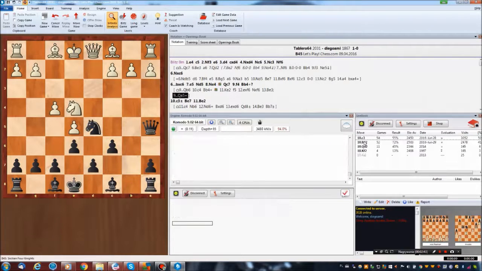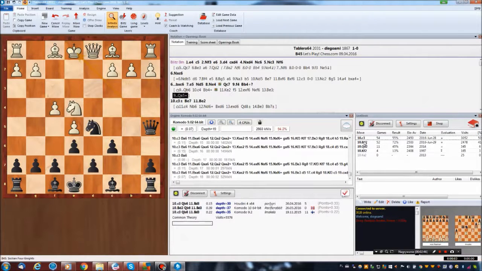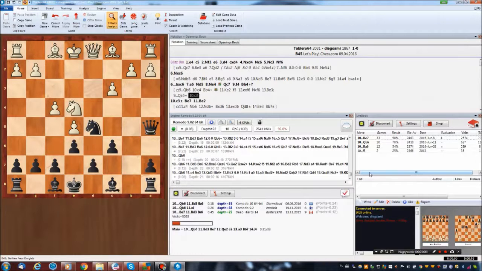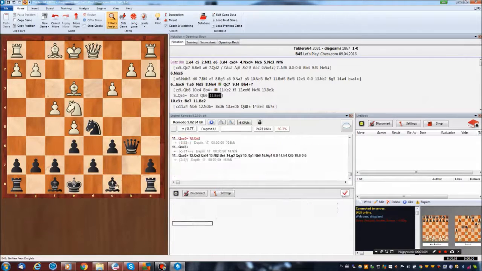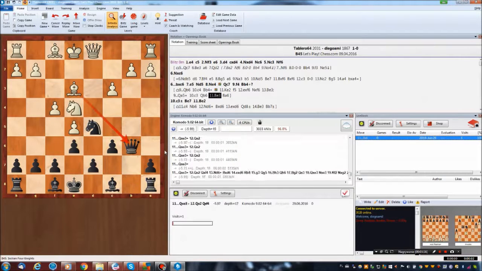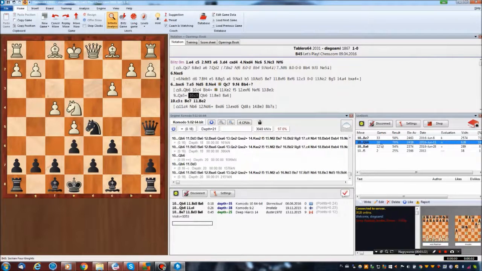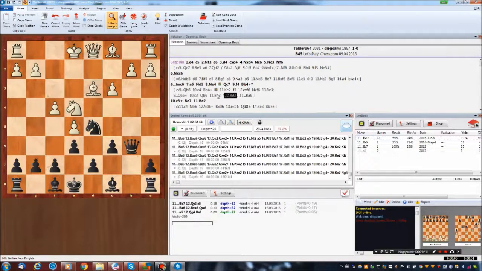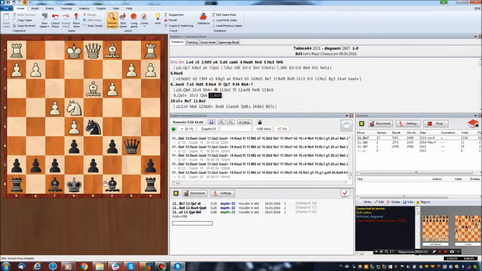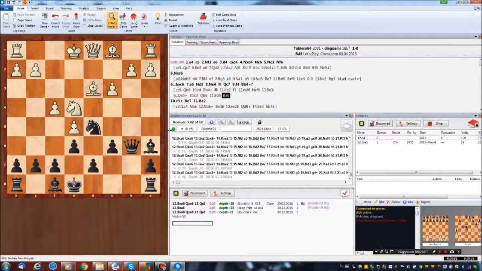So what happened after queen a5? Let's check. c3. Like queen b6, bishop d3, bishop a6. Yeah, okay. Queen b6. Commodore 10 says it. Then, oh, not, what is this? Wait a sec. Queen b6, bishop d3. Bishop e3 is horrible. What is this? Bishop d3 and bishop a6. And equal.